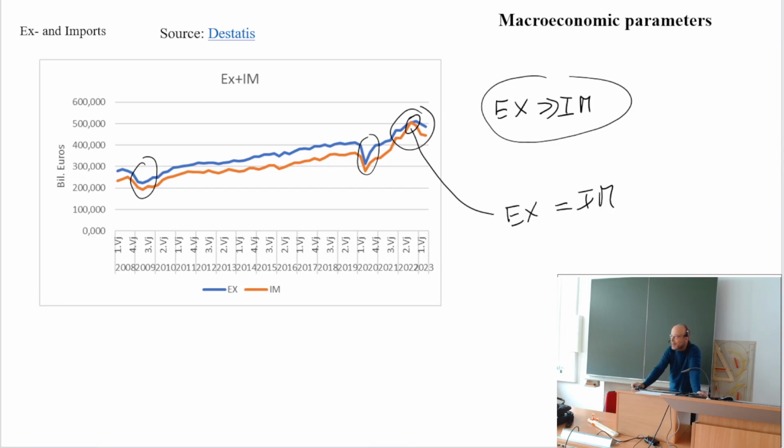Yes, of course. Energy was really, really expensive, and we have to import. Now, not the cheap energy from Russia. We have to buy on the world markets at very high prices, and this is then the energy crisis. And this is something you can also find here, looking at the trade pattern.